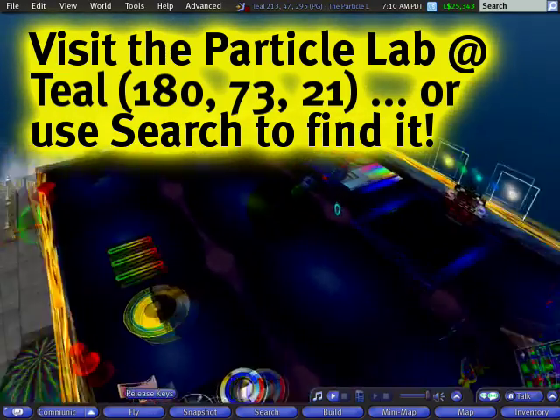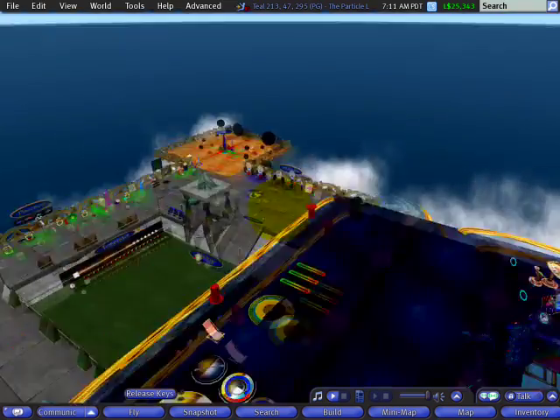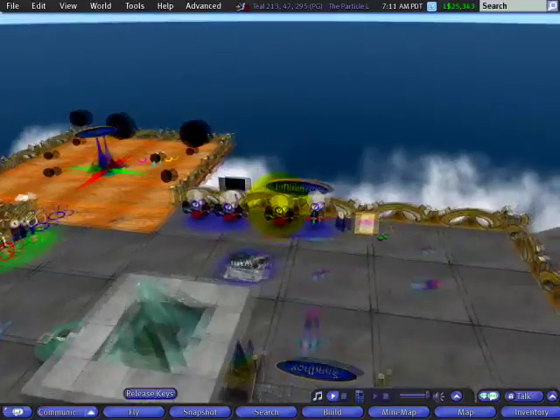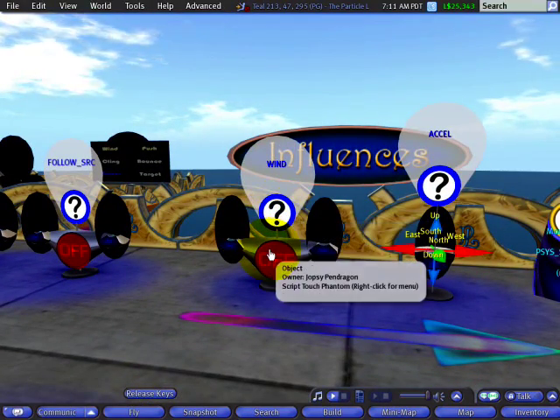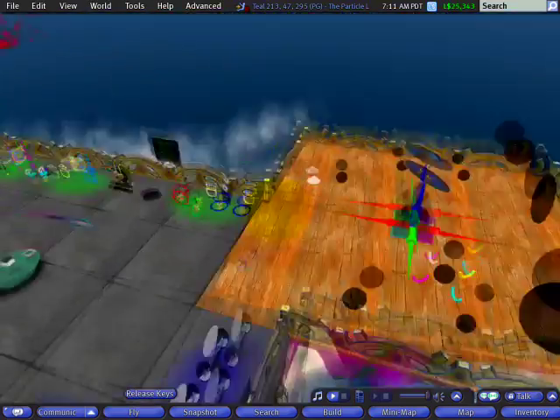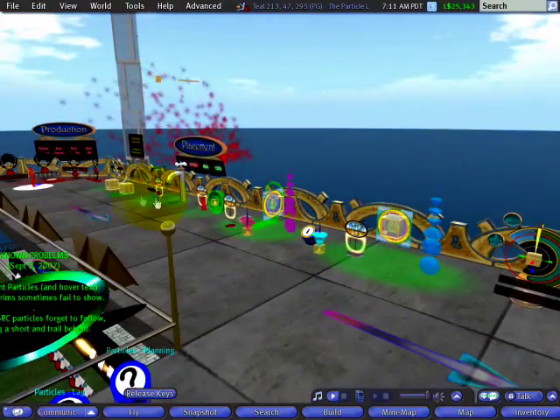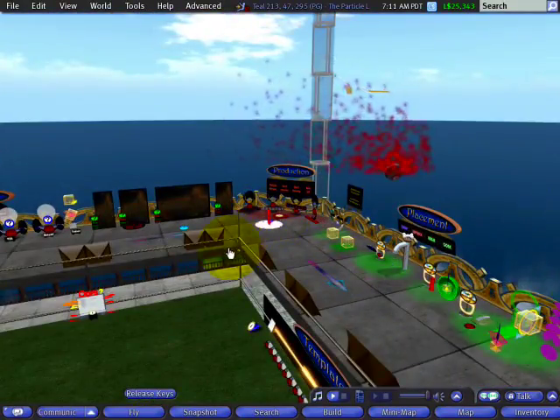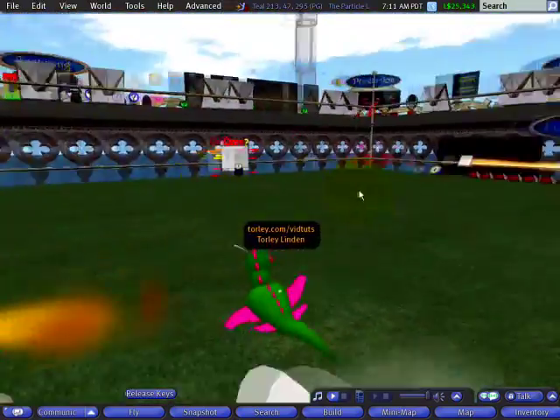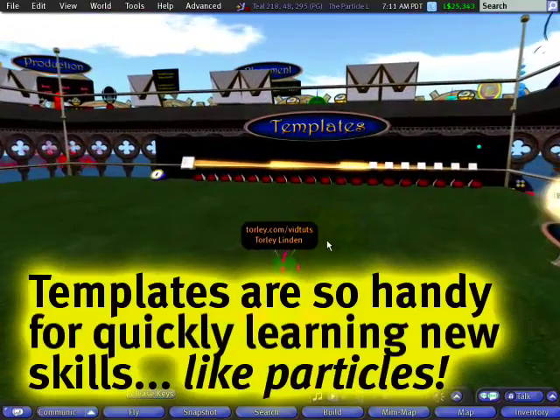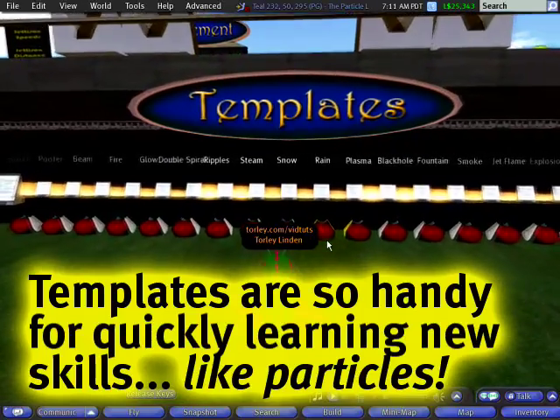It's a really crazy, like a science world display of experiments, and they're all hands-on. You don't just look at them, you actually interact with each of these stations, and they cover every single aspect that I've known anyway of particle editing, including all the little parameters making them. And right here is where I'm going to show you in particular, because these over here on this wall are templates.